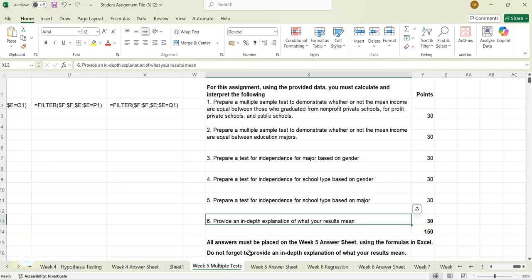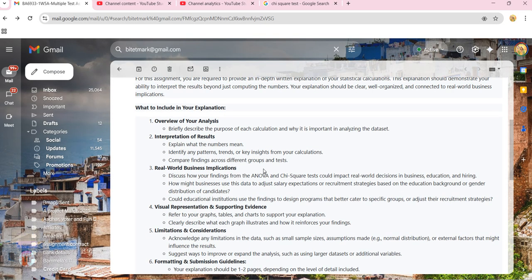These are very basic questions, so they have to be addressed as part of the document. What is the purpose of the calculation? The first one is to test multiple samples and identify whether they are different from each other or not. The second one is to identify how different attributes of the data are dependent on each other. When you take two particular attributes, we test whether they are dependent on each other or not. Then we provide interpretation of the tests. After that, we explain how these tests can be used in real time.